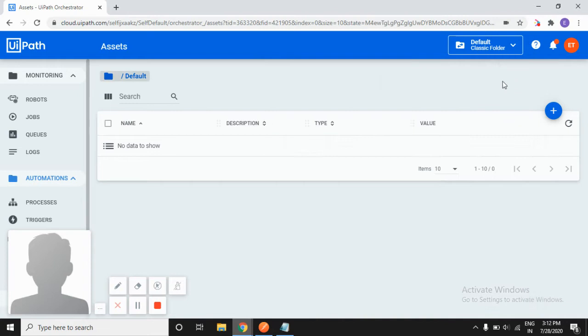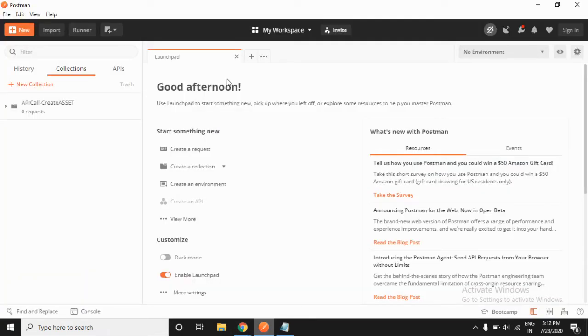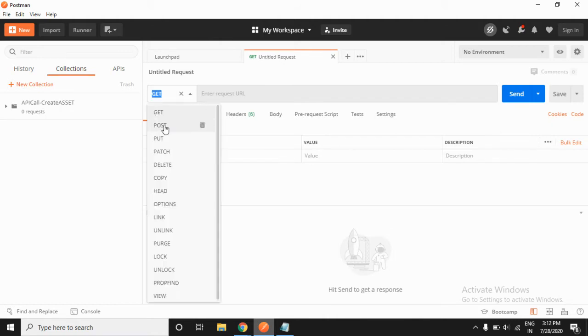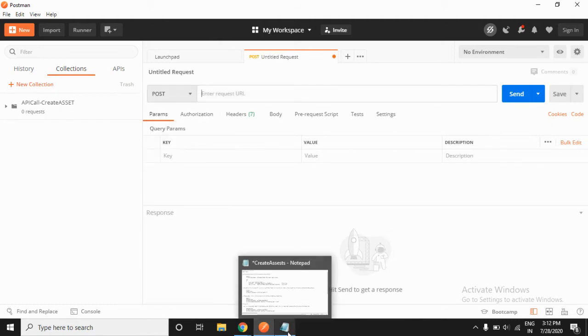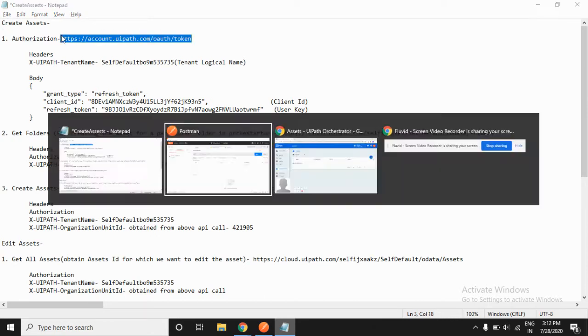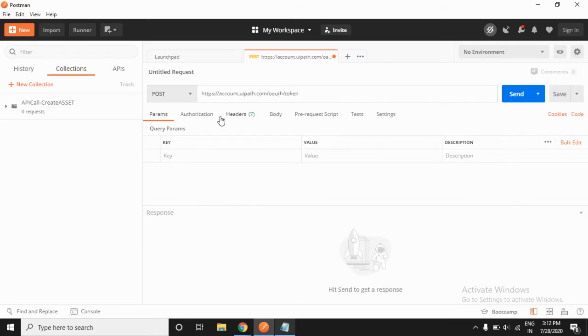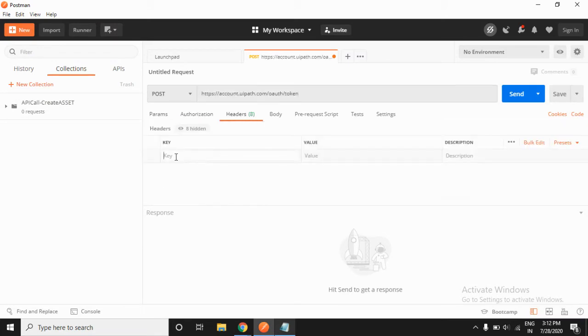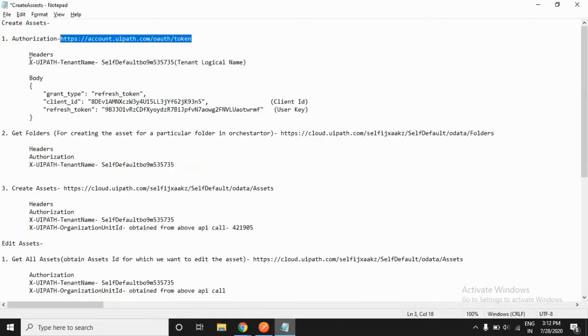If you can see in this asset section, we haven't created any date asset yet. We'll be creating it using API call. So let's get started with our authorization first. I'll be just posting. I'll just quickly do the authorization because I have already explained the authorization part in my last video, so I'm not going that in depth about it anymore.